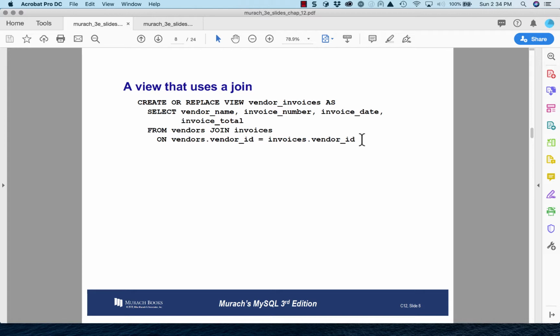Okay, our view defines a virtual table. Okay, and according to the SQL standard, the order of rows in a table is undefined. Okay, it can be different implementation by implementation. So in MySQL, if you don't specify an order, they tend to come out in a primary key order.